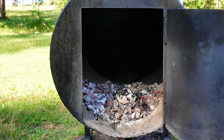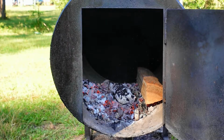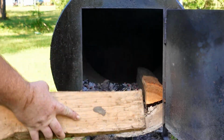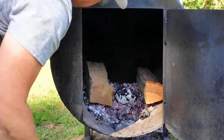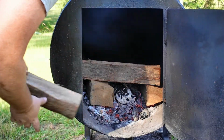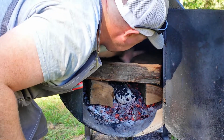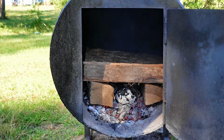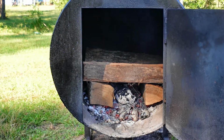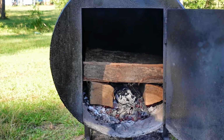And then we'll go on with some dense logs. Put one right there. Ooh, that one's real dense. Put one right there. One right there. And then one right there. Spaced far enough apart where it'll burn real low and slow. We'll give that a minute to get caught. When it takes off, we'll close it down. And we'll let that pork belly do its thing.